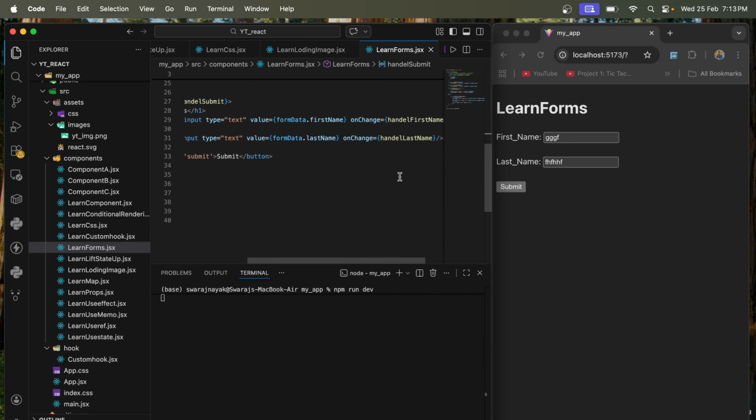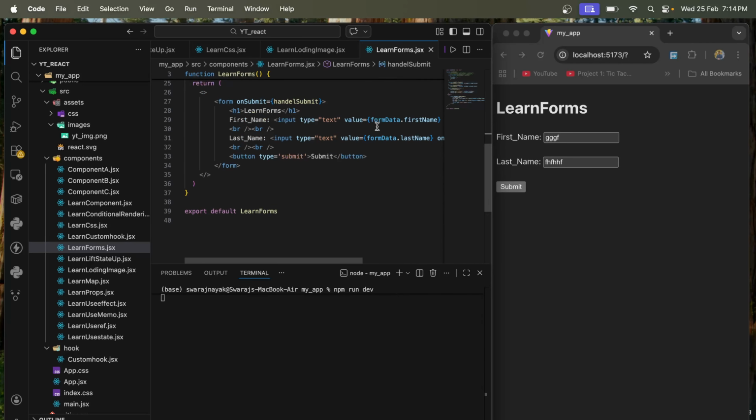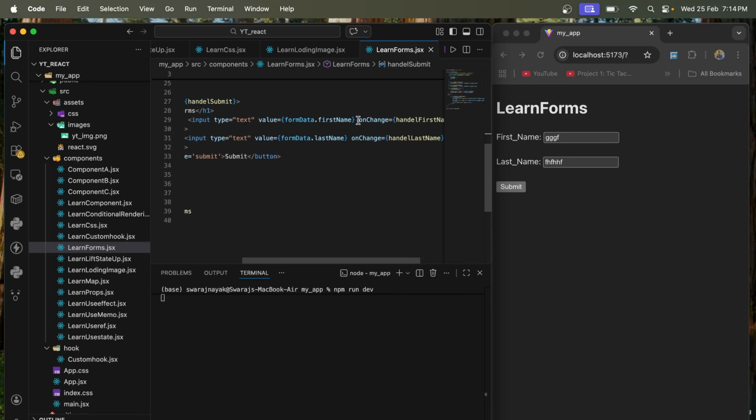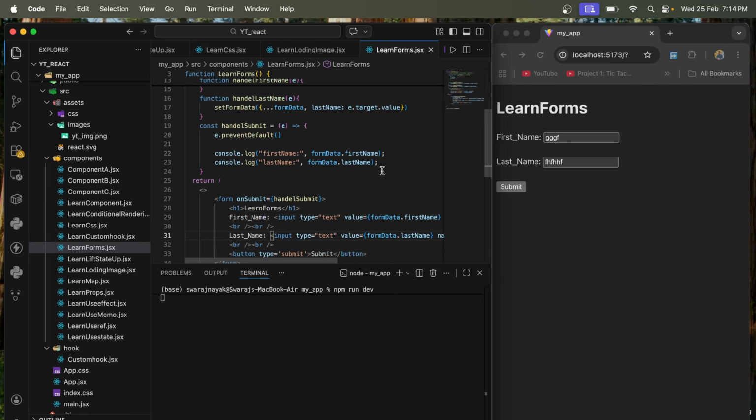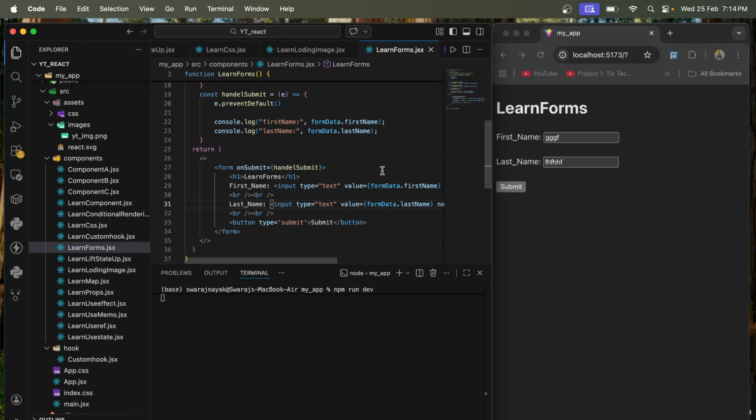So here I don't use the names yet. So here I just write names equal to first name, and here I use the name last name. First name and last name. Here I pass the first name and last name.